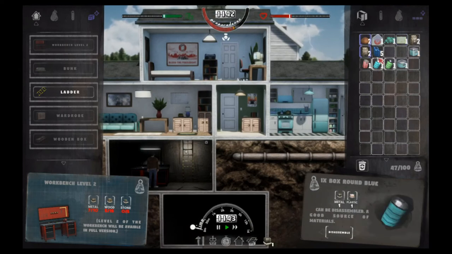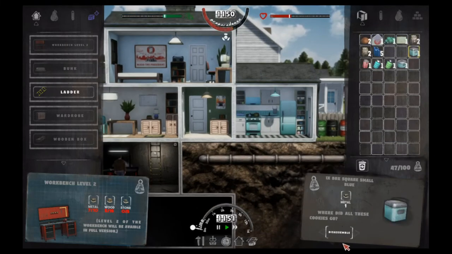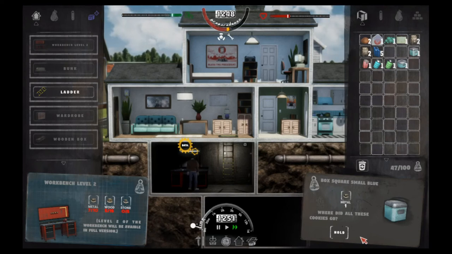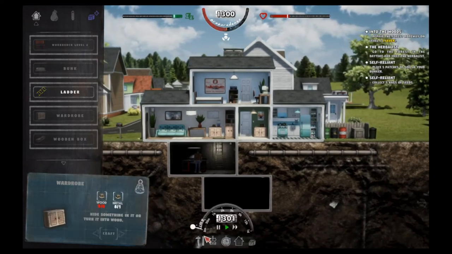Where is my metal? My metal's not here. Unless it's in a separate... Oh, there it is. My building blocks. Do this thing. Assemble. Takes 1 hour. Oh, let's see if... No, I doubt it. I don't think the people are here.